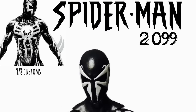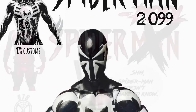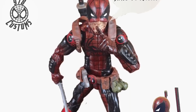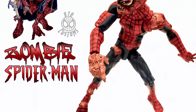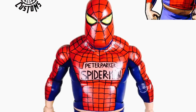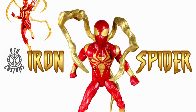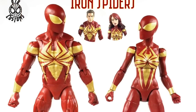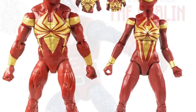The 2099 from the Shattered Dimensions game. This is the cosplay Deadpool Spidey — I like it. Zombie Spider-Man I like a lot as well. I ended up keeping these in storage, I wish I would have kept Earth X Spider-Man. I need another wrestling figure to make him. The first Iron Spider — not bad, I like it, need better tentacles. This Iron Spider I do like a lot — this also went to Doodog. Wish I had tentacles.